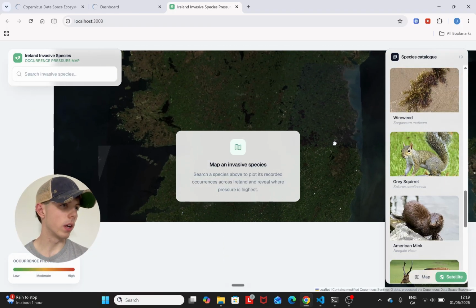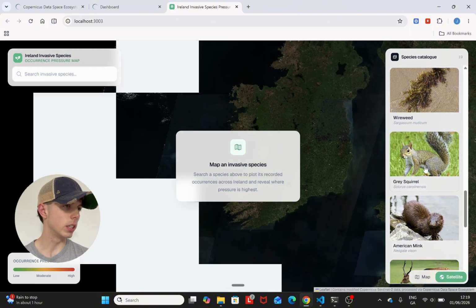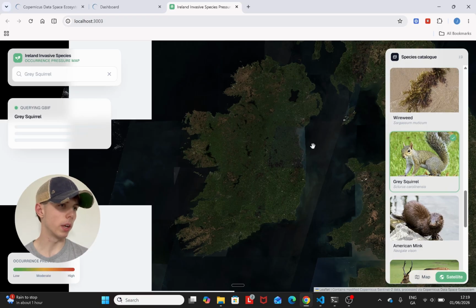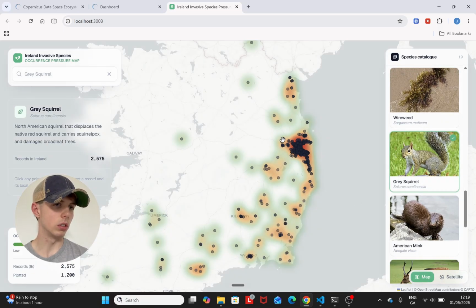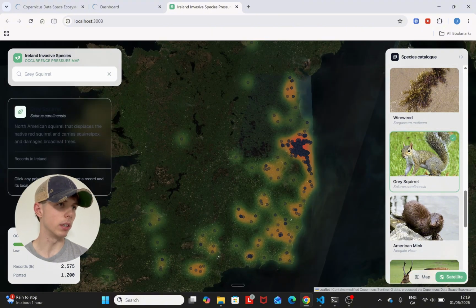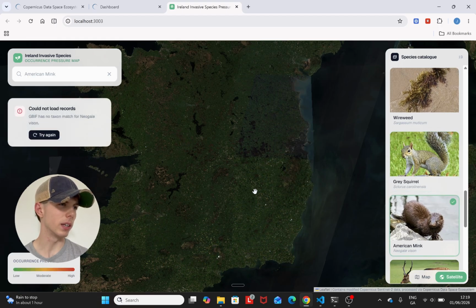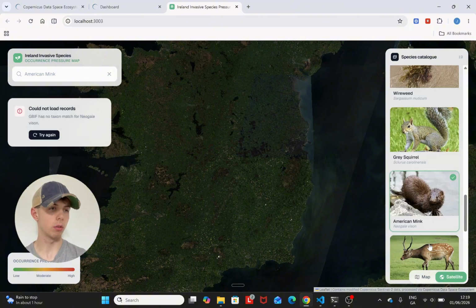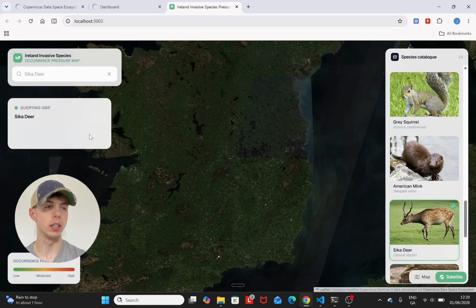Okay, so if we were to go and find a species, taking a little bit of time to, okay, so there was an error. It seems to have come up okay now. Seems to switch all right between the two modes, the two satellite maps. I will say the font being the same color is a bit annoying. Maybe let's try another species as well, might help. Okay, so that one's not working. The mink is not working. Okay, interesting. Okay, so there seems to be kind of three main issues that's going on with the site right now. One, it's too slow to load. Two, certain species don't seem to actually load at all. And then three is that the font on the left-hand side is unreadable.